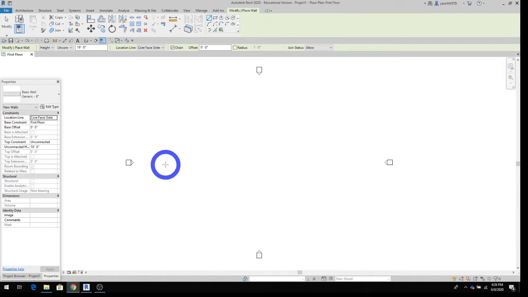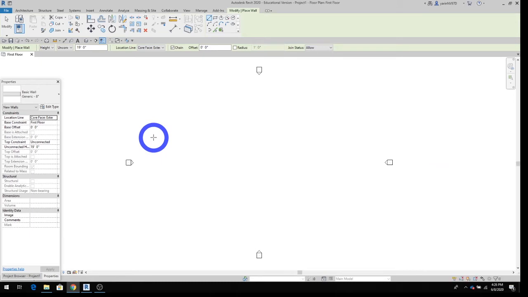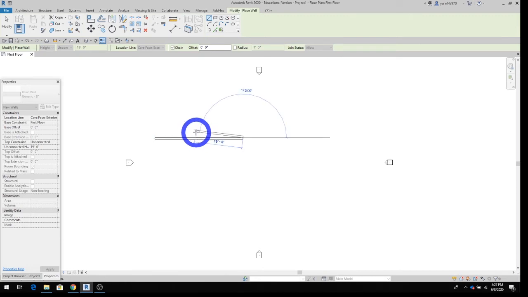We're doing this exercise based on an SDS publication. They have good books out there. So let's continue from this point here. I'm going to click my wall, and start, type in 35 feet and hit enter, and then I'm going to go up 4 feet 4 inches. Make sure it's 90 degrees. See the angle right there? I'm going to give it 90 degrees. Okay, 4 space 4, enter.